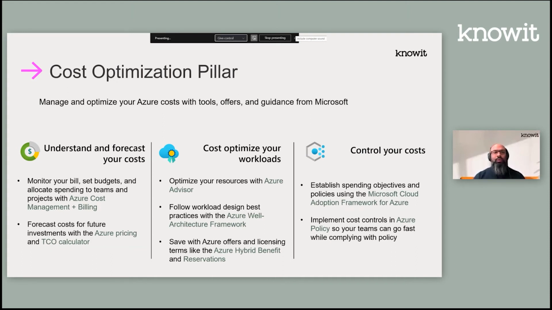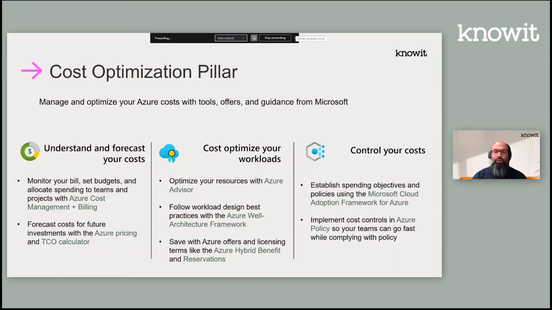So it introduces a lot of tools. As you see here, it has Cost Management, TCO calculator, and pricing for understanding and for optimizing. And it recommends to use Azure Advisor and also make use of Azure Hybrid Benefit and reservations.